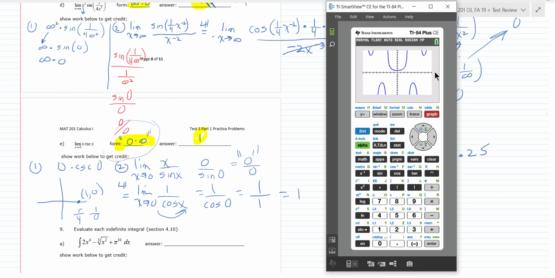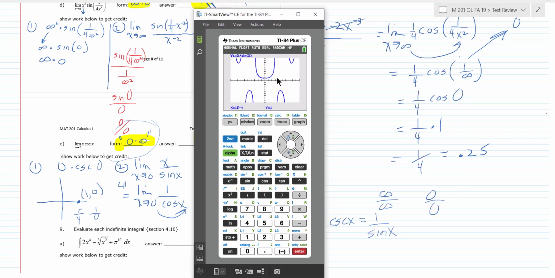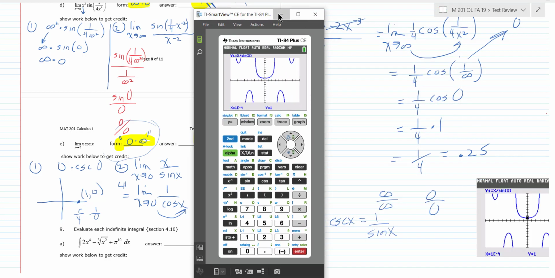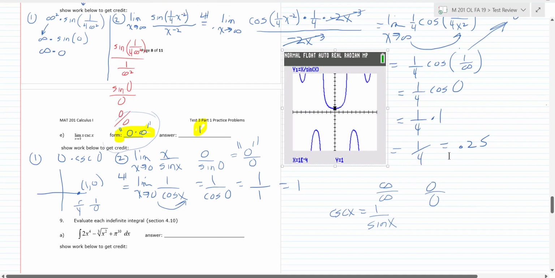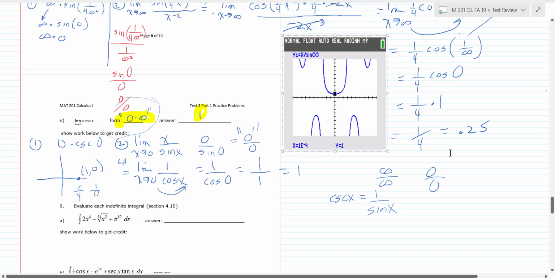Well, let's pick a number real close to 0 and trace it out. So 0.0001, look at that, that gives me 1. So what happens there is you are getting close to 1 on both sides. That graph very simply, easily verifies that we have the right answer on that problem. I wanted to spend a lot of time with the calculator because it helps you make so much better sense out of these problems. If you just do it mechanically and don't ever think about what the graph looks like, it's okay if you have confidence in your calculus and algebra skills, but it sure is nice that you can verify stuff.